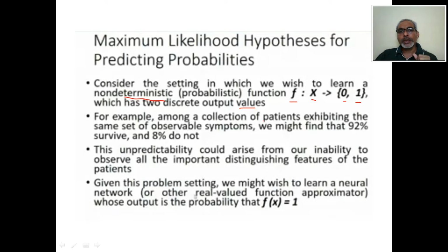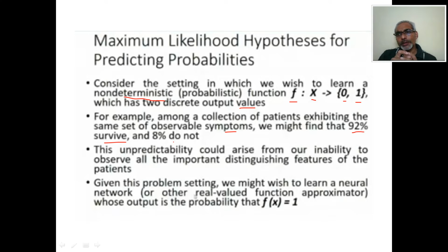You are going to collect some details about patients based on certain symptoms, like cold, headache, fever, body pain, etc. You observe some of the symptoms for the patient. Then we might find that 92% survive. Suppose you are going to give a hypothesis about the observable symptoms on the set of data points you have collected for various patients, the survival rate in a particular disease. You are talking about one particular disease.